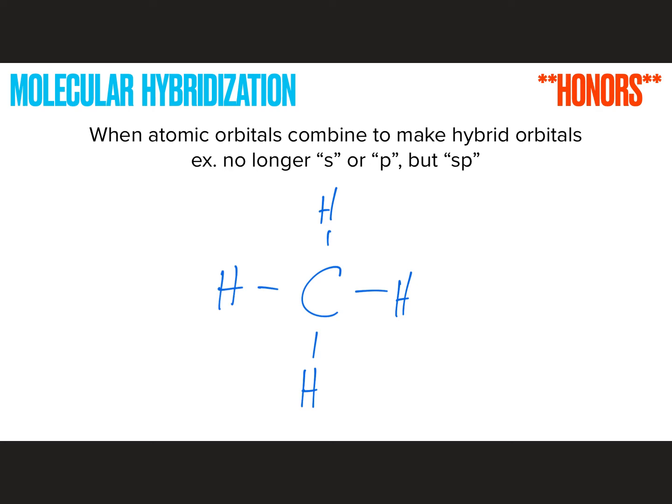But if we were to dig deeper and see where those bonds actually came from, remember that the hydrogen only has s orbitals in it because it only has one valence electron. But the 4 valence electrons for carbon encompass s and p orbitals if you look at your periodic table. So if we want to know what the orbital is for this exact bond, it's a hybrid of s's and p's coming together. We actually call this one sp3 hybridization. And on the next slide, I'll show you how I got that number.